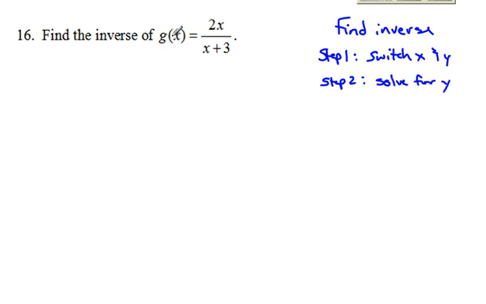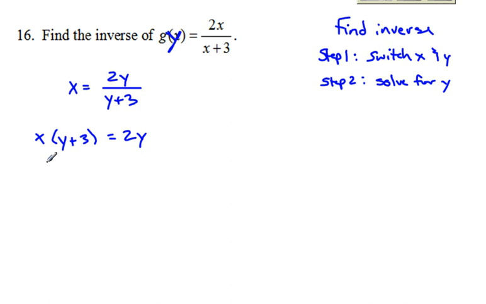All right, so let's do this first one. Remember, g of x can be thought of as y. So when we switch x and y, we get x equals 2y over y plus 3. Now, in order to solve for y, I am going to somehow need to get a single y. The first thing we're going to do is going to make it look a little more complex at first, but we're going to get rid of that fraction by multiplying by y plus 3.